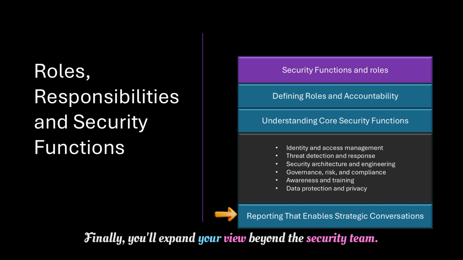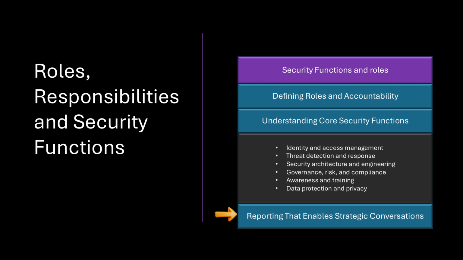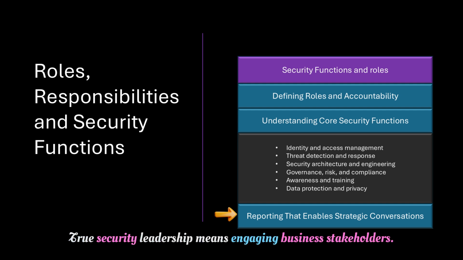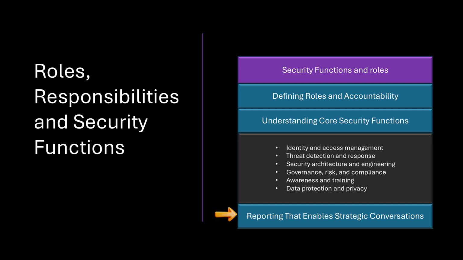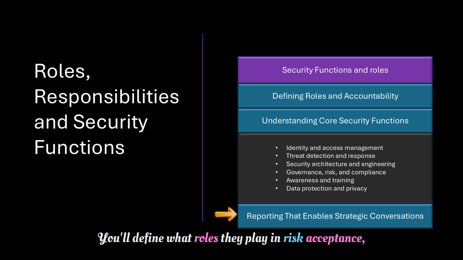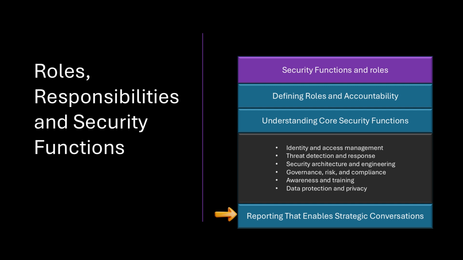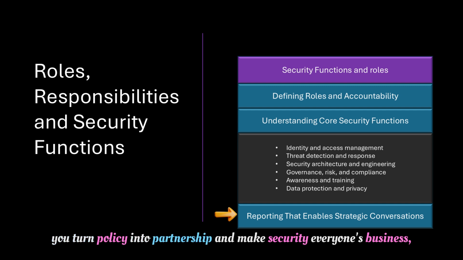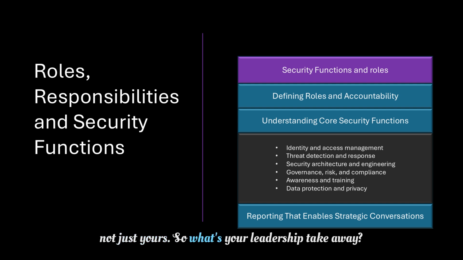Finally, you'll expand your view beyond the security team. True security leadership means engaging business stakeholders, from legal and HR to application owners and senior management. You'll define what roles they play in risk acceptance, access decisions, compliance initiatives, and incident readiness. By treating them as part of your extended security function, you turn policy into partnership and make security everyone's business, not just yours. So, what's your leadership takeaway?